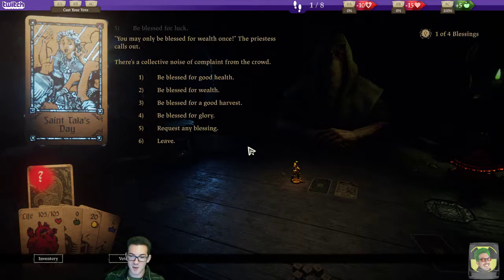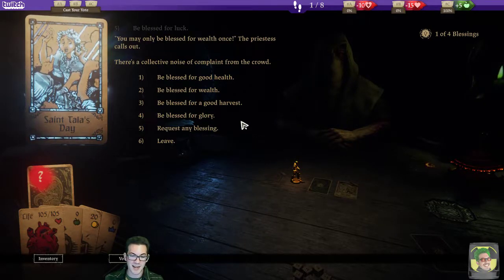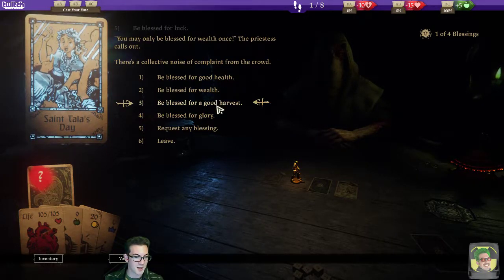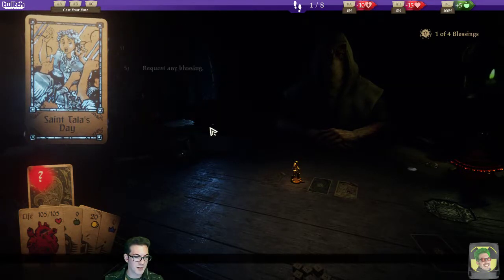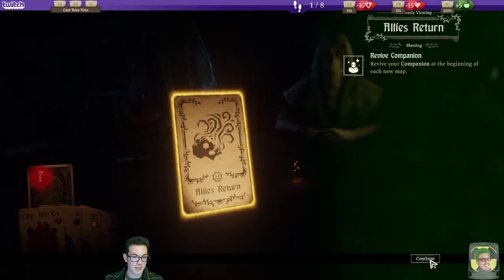Hey, Standard, how's it going? And hey, Sabrel, good to see you. And hey, Doctor, good to see you too. How's it going? Let's request any blessing. Allies return.